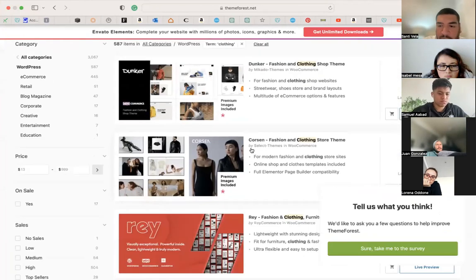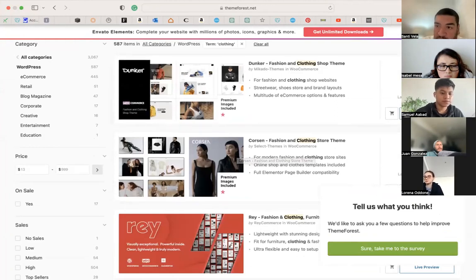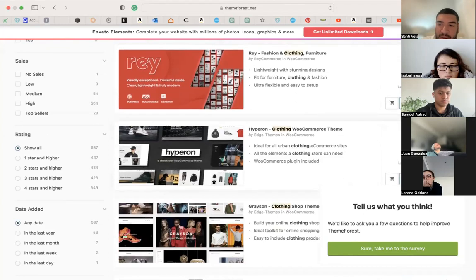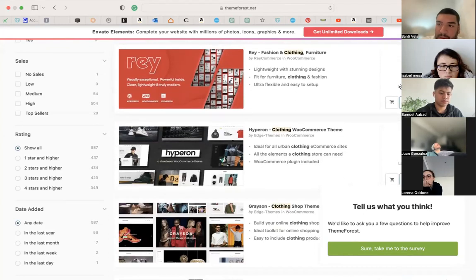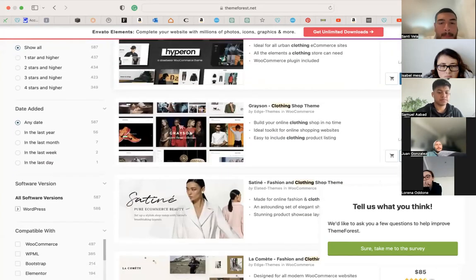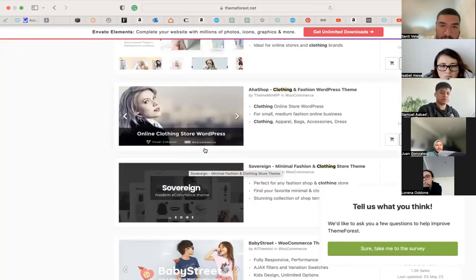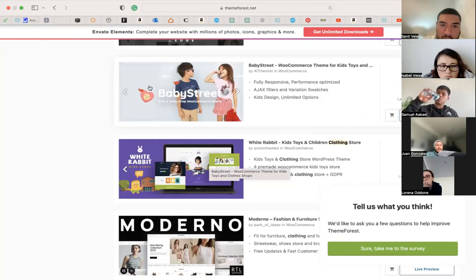And straight away, I will have thousands, guys, not hundreds, thousands of templates. Some of them very expensive. All right. But usually when you pay for something, it's because something is really good. You know, like this one, 6,005 sales. Have a look at this one, online clothes store with WooCommerce, or for kids. This one is 49. Let's check this one out.